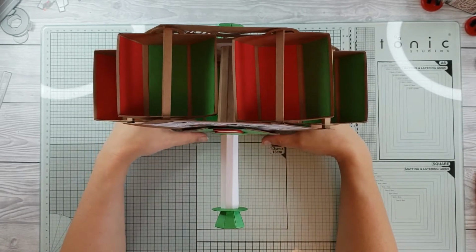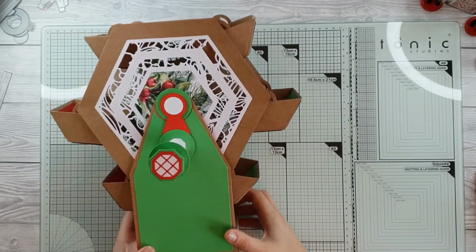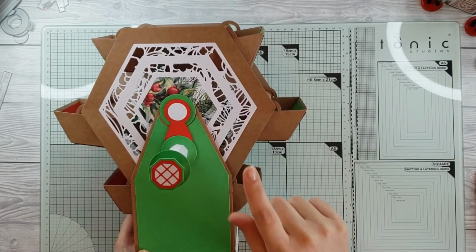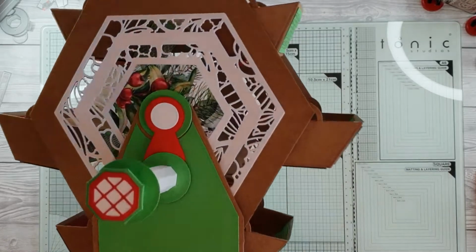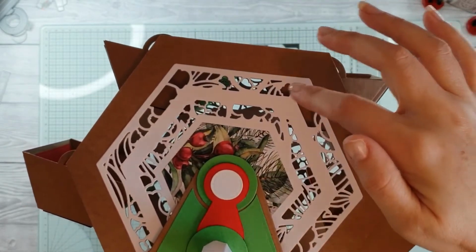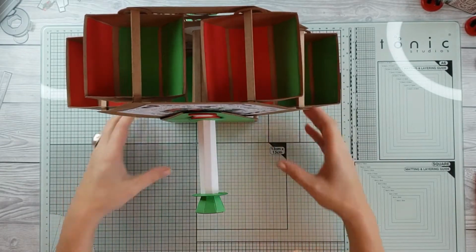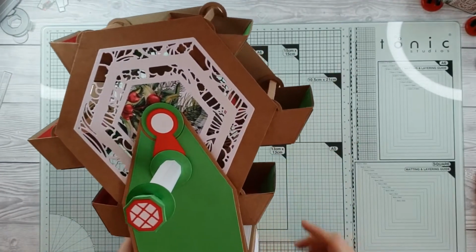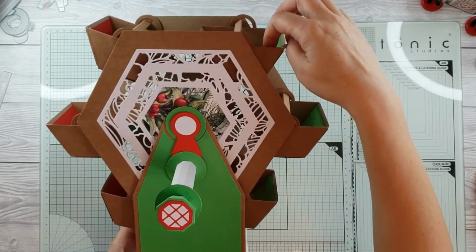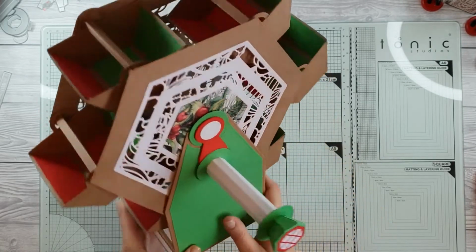So that is our Hexagon Ferris wheel. Now I'm going to stress one more time, it doesn't look the same on camera as it does in real life, and you'll see it more through the pictures I take. If I bring it up to the camera, can you see? You can see the cages in there. When it sits down flush, they are completely in line with the bottom 2. Although it's very difficult for you to see that on camera, I know it does look strange, it doesn't in real life. You can see that these are lined up with these 2, and it does help if you've cut out these filigrees as well.